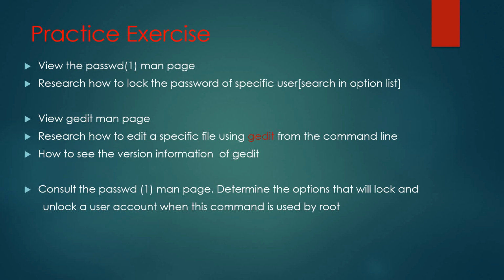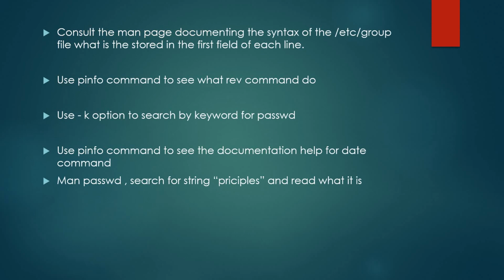Consult the passwd(1) man page, and determine the option that will lock and unlock a user account when this command is used by root. Consult the man page documenting the syntax of the /etc/group file. What is stored in the first field of each line? To access the /etc/group file, you have to go through section number 5.